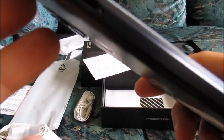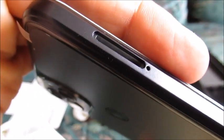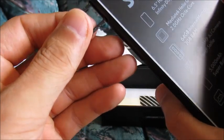Right, this end is facing up. TF card, I think that's micro SD. So there's a space for the micro SD memory card and a space for your SIM card. You see this is the gap that is left when you take out the tray, sorry for the lack of focus here. This is where you insert the tool on the right, and this is where you take out the tray. So that's all. It just comes out like that.